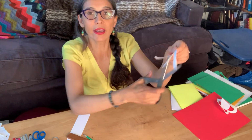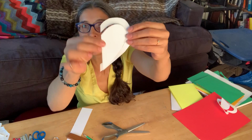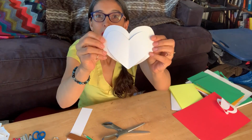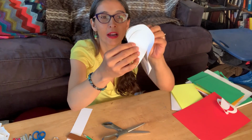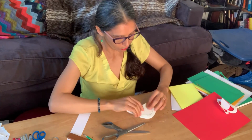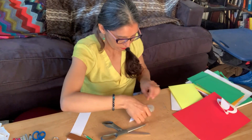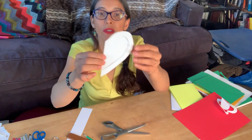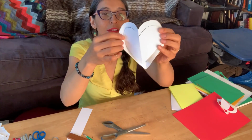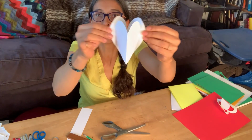Okay, so here it is. See? Look, this is here. So now I'm gonna open up my card. Look at this. I'm gonna pull back and fold. You can even fold beforehand. You can pull up here, I think it's easier. You can fold one side, fold the other side again. Okay, so now it's folded. So I'm gonna open your heart. It's not a card yet. Oops. It's a pop-up. See? It's a pop-up heart. Isn't it easy?